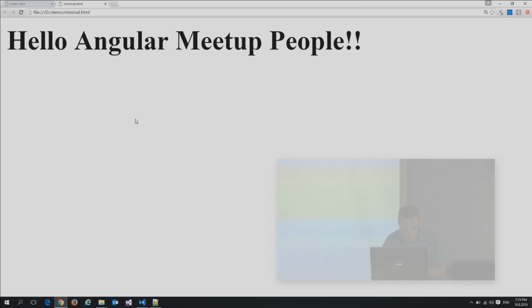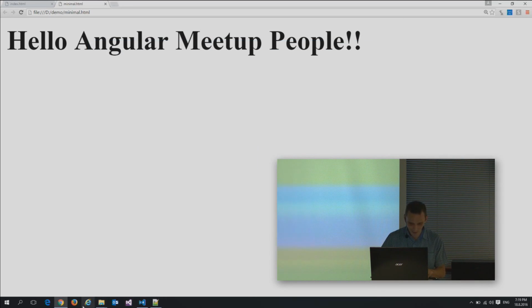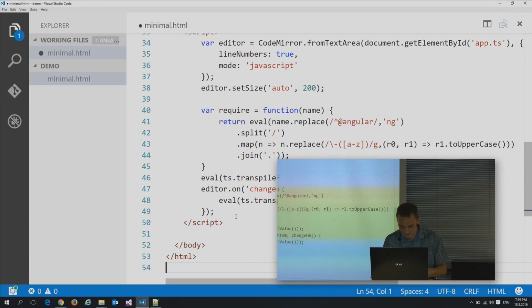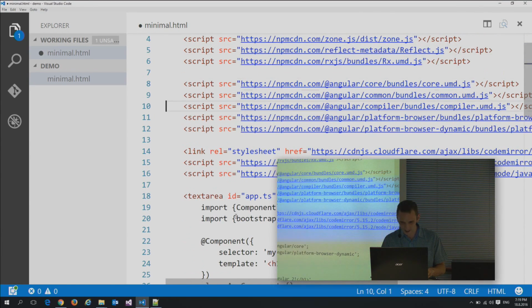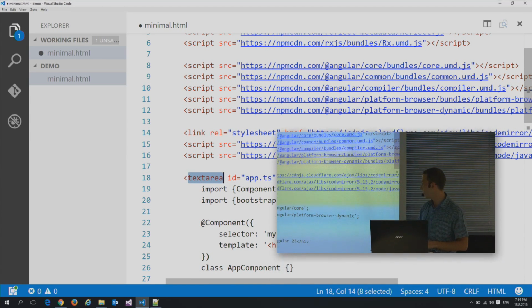And if we dive a little bit deeper, but I will not write this code anymore. Let's just replace it. This is basically the same code, but instead of the script tag, we are now using a text area.